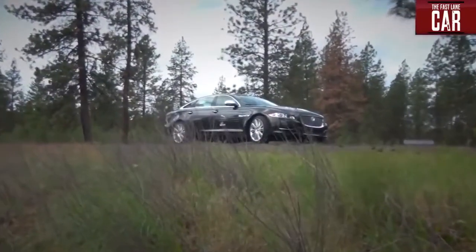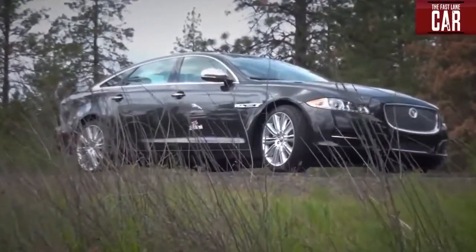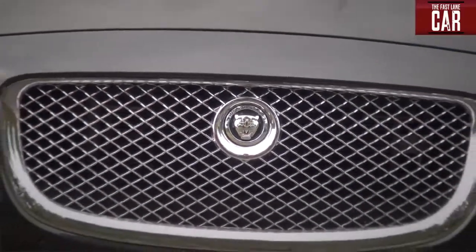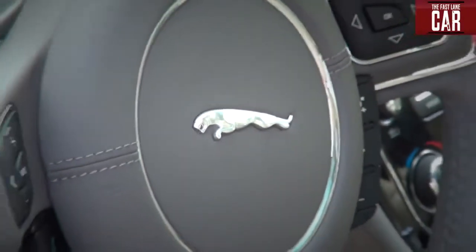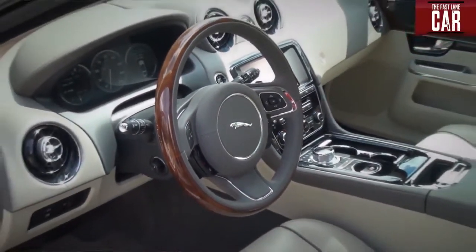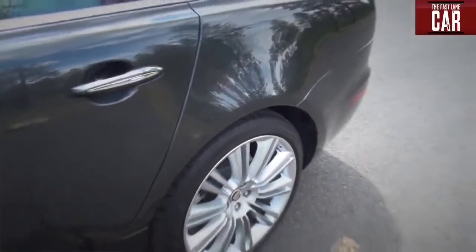Back in 2011, Jaguar gave this new 2012 XJL an extreme makeover, and what was once a frumpy XJ is now a stunning, chic, and sexy — part Aston Martin and part Jag XF — top-of-the-line cat. I dare you to name one car that competes with this Jaguar that so seamlessly blends the traditional British car virtues of old-world luxury with new-world chic.